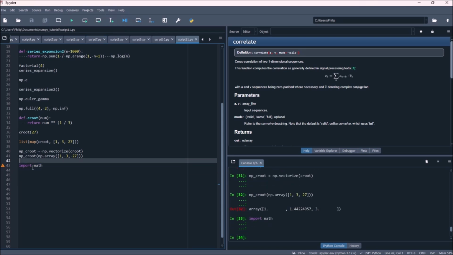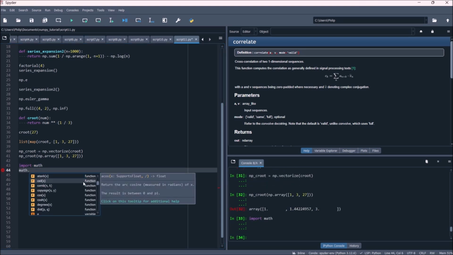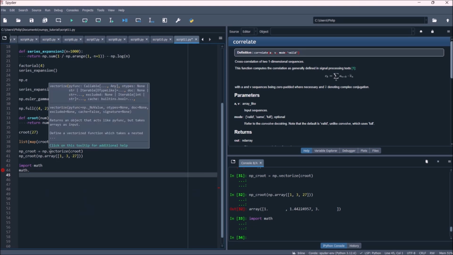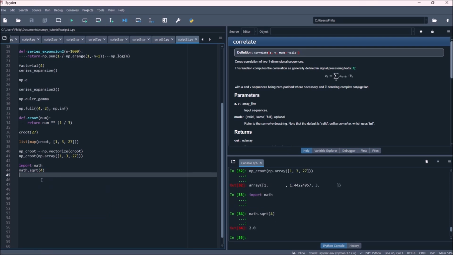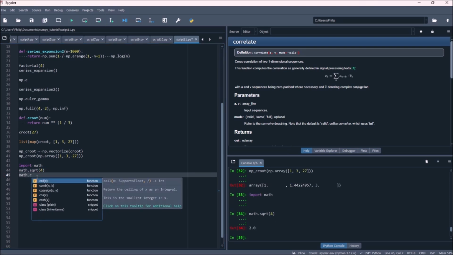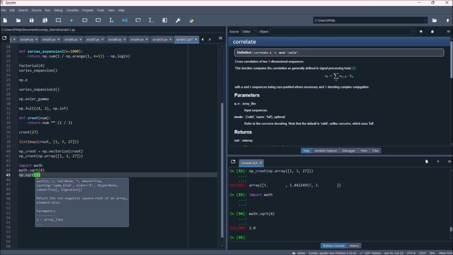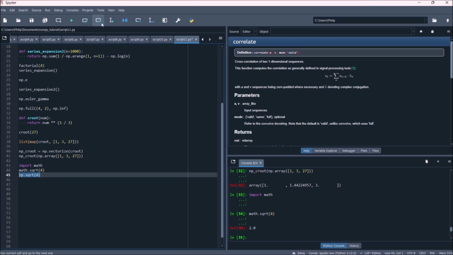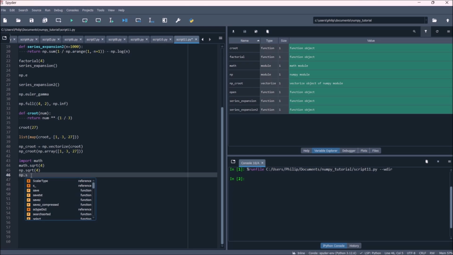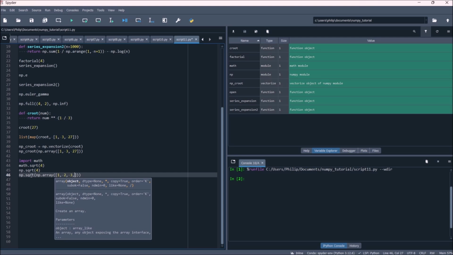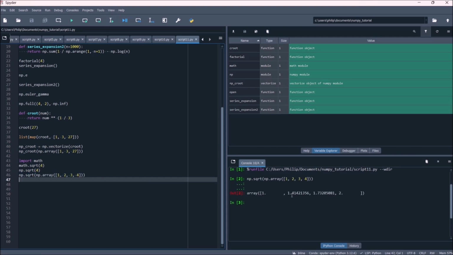So if we import the math module and have a look at the math module identifiers, we see we've got a large number of functions here. And essentially all of these functions are vectorized. So for example, if we have a look at the square root of 4, we can see that these functions behave similarly, except there's a slightly different data type. So one's going to give the float 2.0, and the other is going to give the numpy float64 dtype, that's also 2.0.